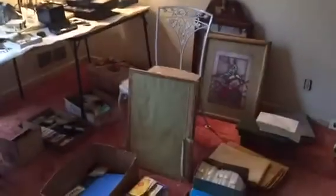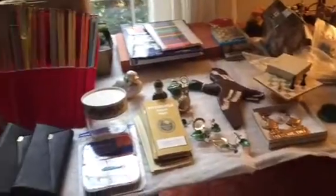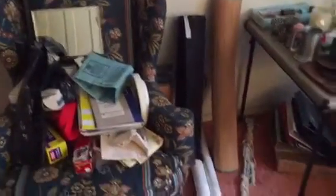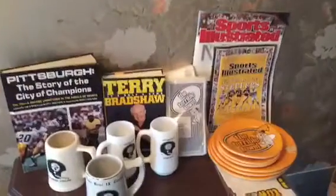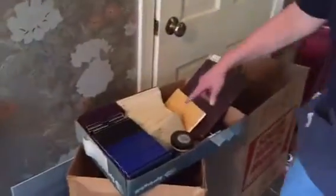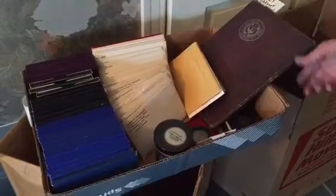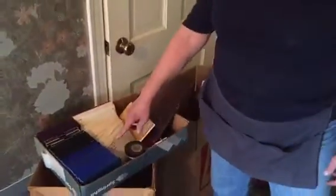Last bedroom here on Trotwood Drive. This bedroom is dedicated pretty much to just small items and touchkeys, some artwork, but from what I could see, nothing real desirable. One of the crew has just mentioned they found some collectible coins, so we're going to take a look at those. We have some Pittsburgh sports memorabilia — right now just seems to be all Steelers; I don't know if there's any Penguin or Pirate. The coins appear to be proof sets from the Department of Treasury, U.S. Mint. Also a 1927 Oakmont yearbook. Depending on what's here, we'll either sell these individually or as a lot — tomorrow night when the ad is up, you'll see how we're going to sell that.